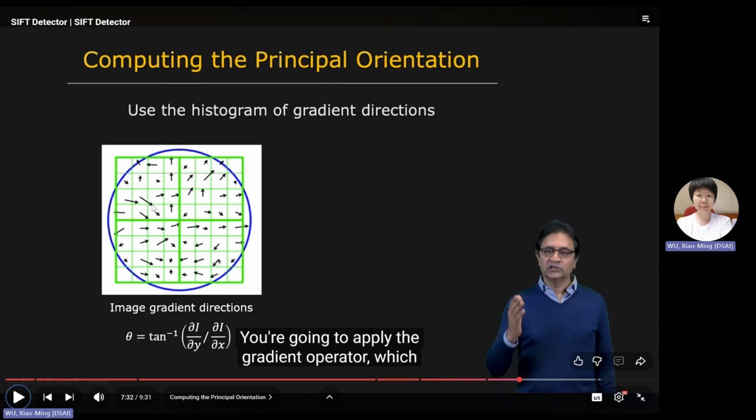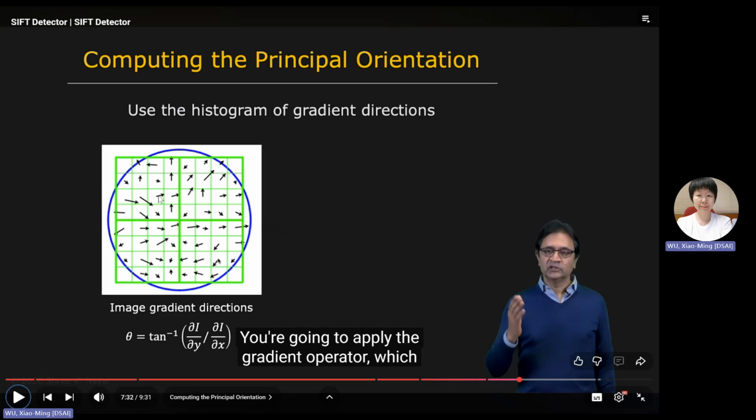So all these small arrows represent the image gradient. This arrow is a vector, so it includes the x derivative and the y derivative.